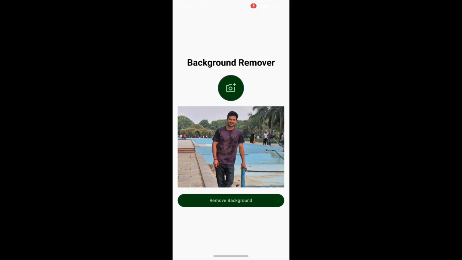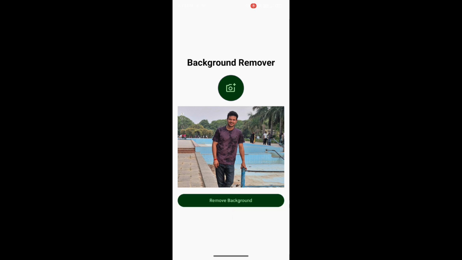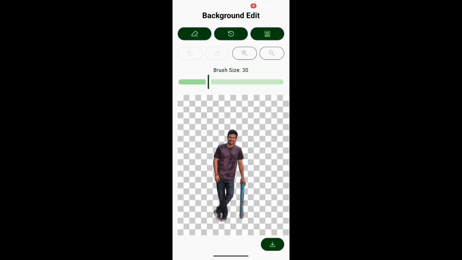In today's video, I'm going to show you my Remove Background Android app. This app lets users select an image from their phone, automatically remove the background using AI, and then edit the result with useful tools like erase, restore, zoom, undo, redo, and save. If you are interested in Android app development, Jetpack Compose, and AI-powered apps, this project is a great example. Source code and Backend API link available in video description.